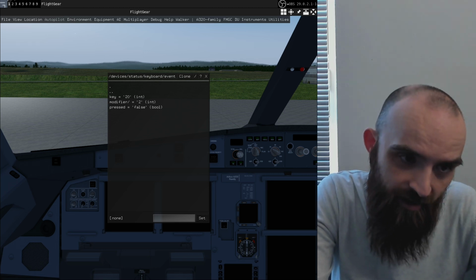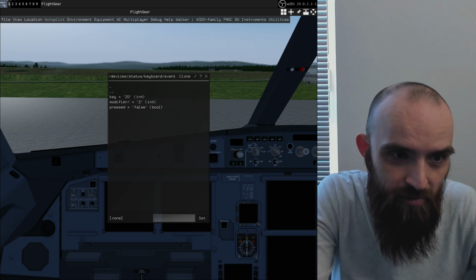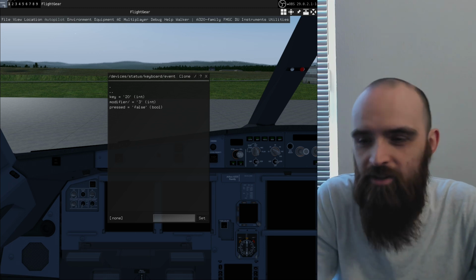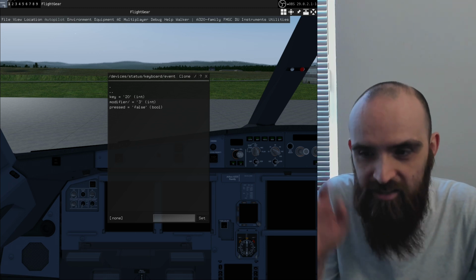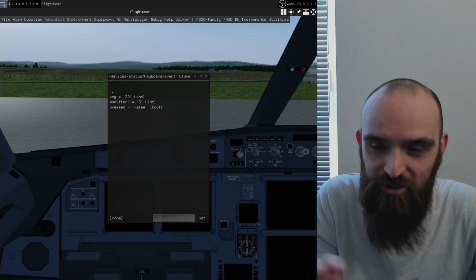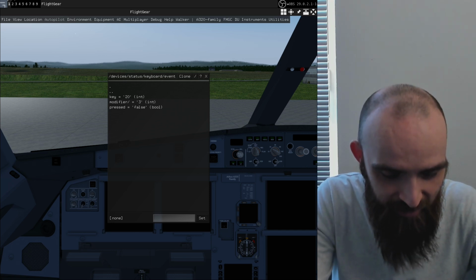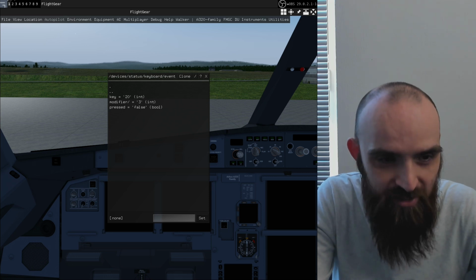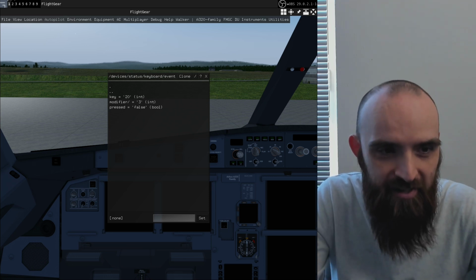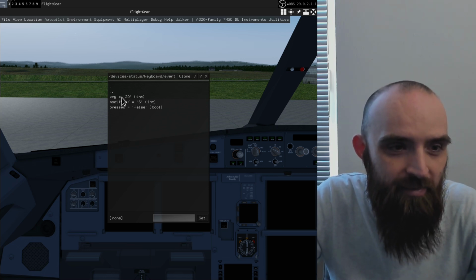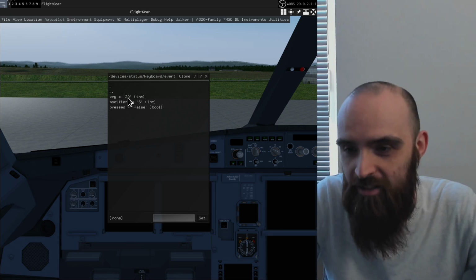Control T, I get 20, and maybe shift Control T will be something else entirely. No, it's still 20. I don't know how this works, and honestly I don't want to know, because it's super convoluted, and I just want to create a key binding. So here's how you do it. You press your key combination in its entirety with all modifier keys. So Control Alt T, that's what I want, and my key code is 20. That's all I need to know from here.